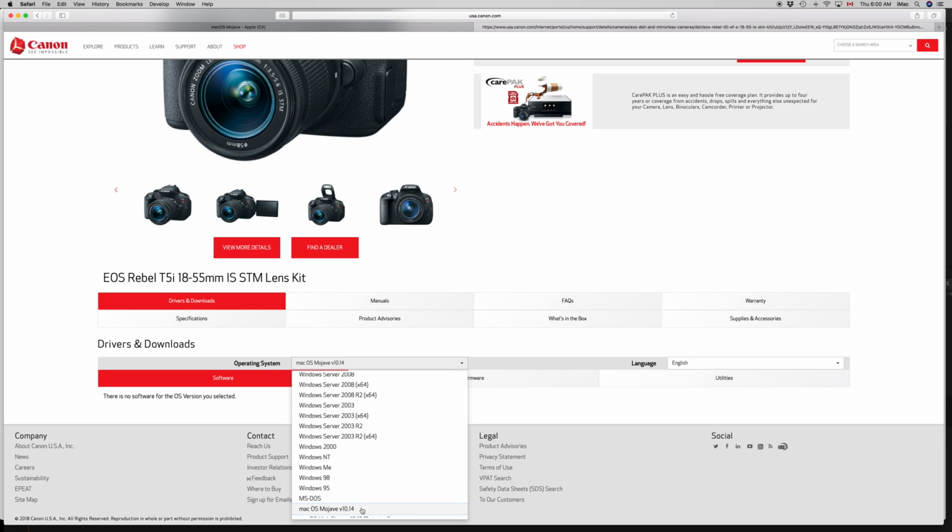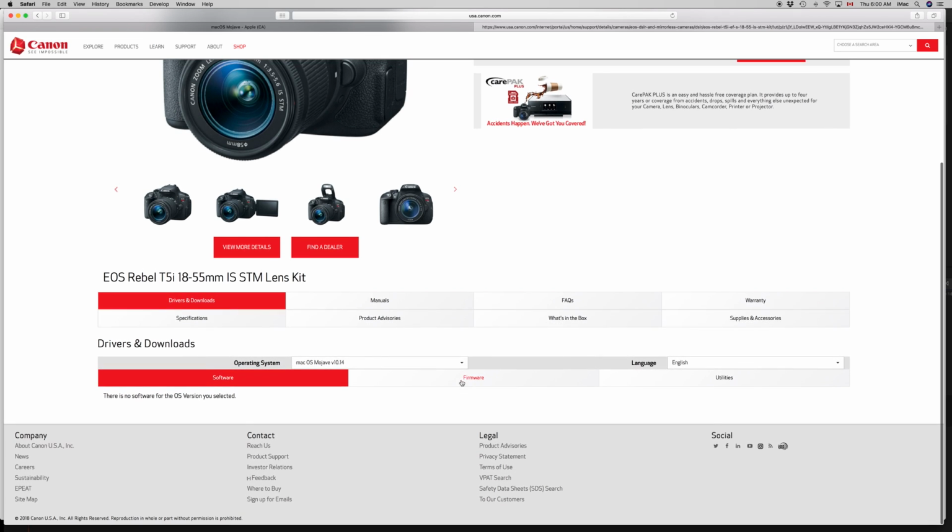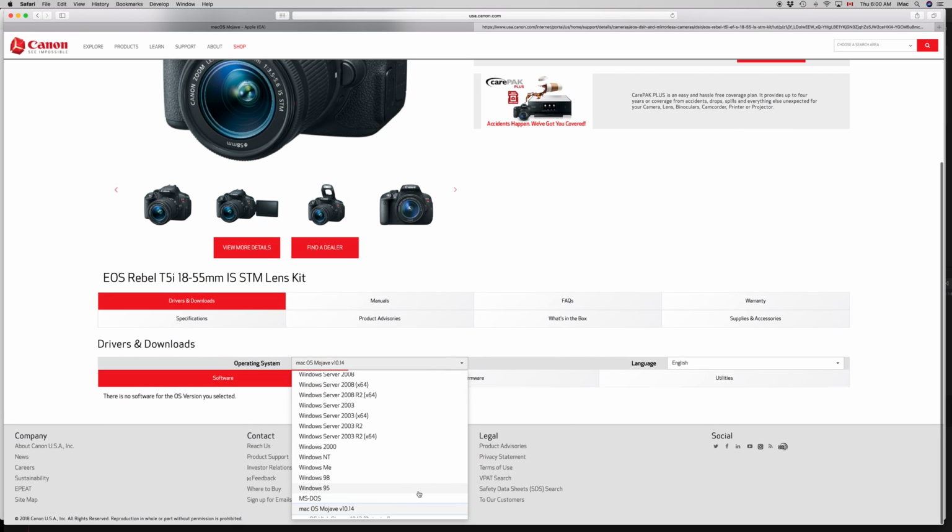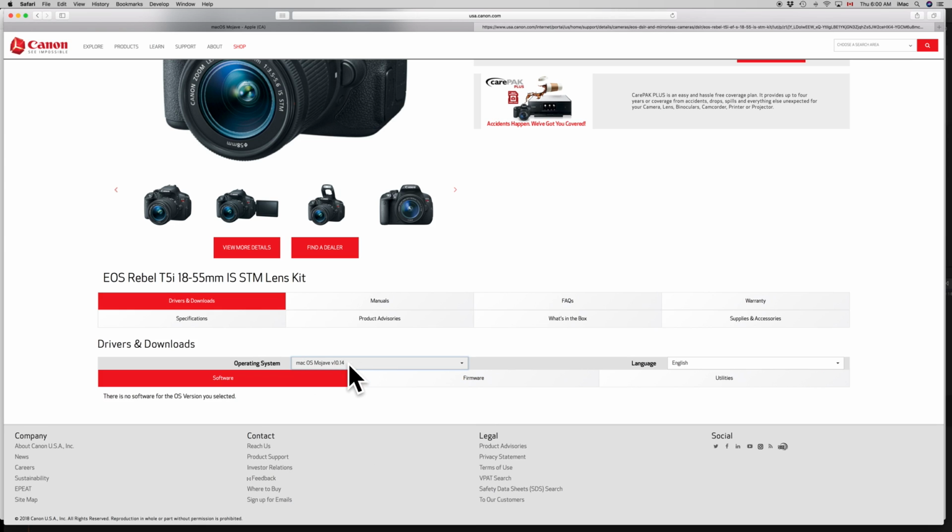If you go to the Canon website and try to download compatible software, for Canon Utility, for example, there is no option for the latest OS. And every time there's a major OS update from Apple, Canon Utility just stops working. Sometimes part of the utility works and other parts don't. So just don't do it.